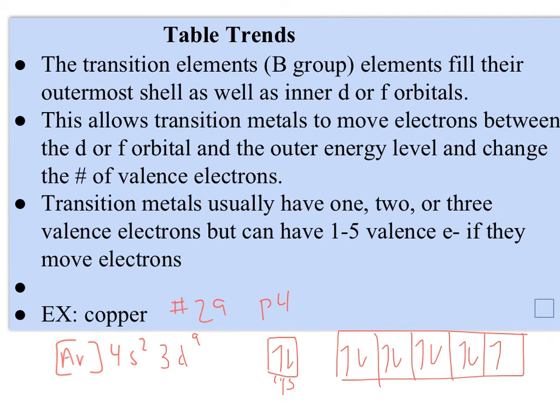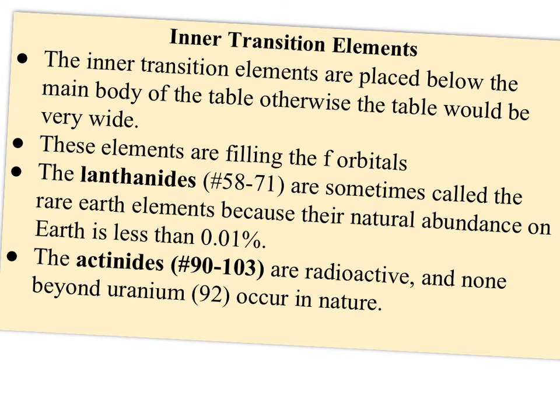Copper often has a valence electron of just 1 that it gives up to become stable, because 1 electron is donated in an ionic bond, and this other electron is often shifted over to fill up this d orbital. That's one of the things you can expect to happen with transition metals. And that's not something you'll be asked to predict. It's something you'll be notified of with the way we write formulas.